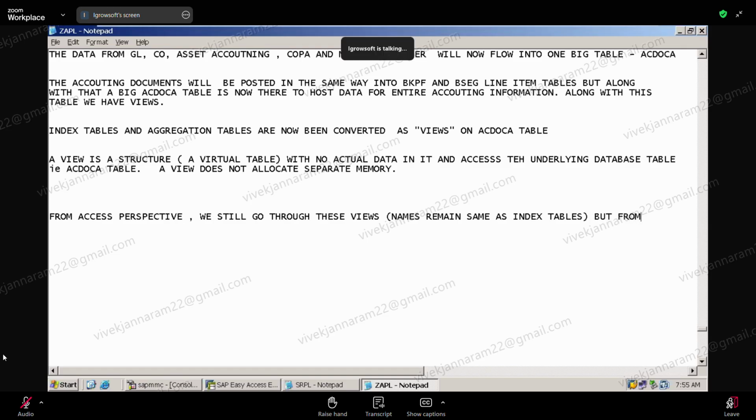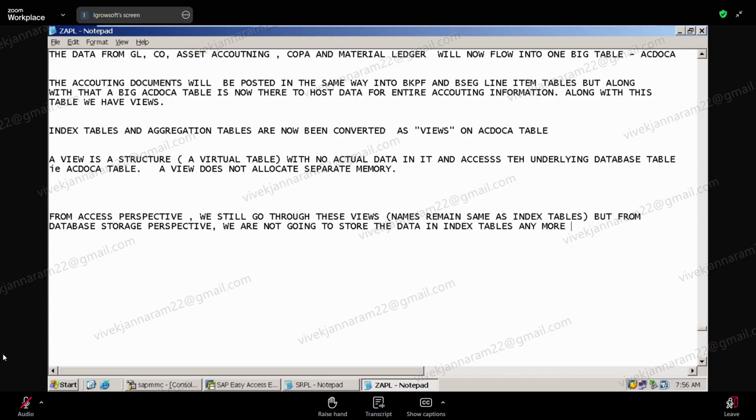But from the database storage perspective, we are not going to store the data in index tables anymore. So there is no need for duplicating the data.